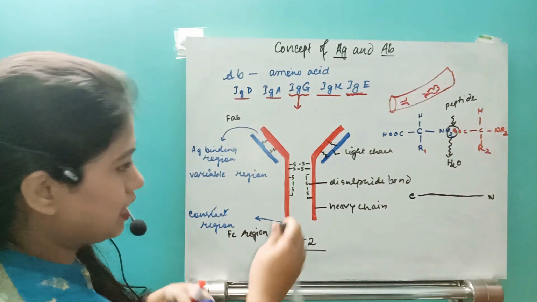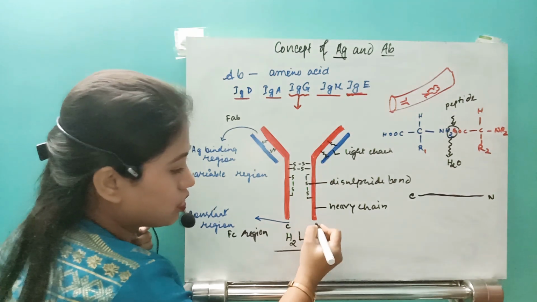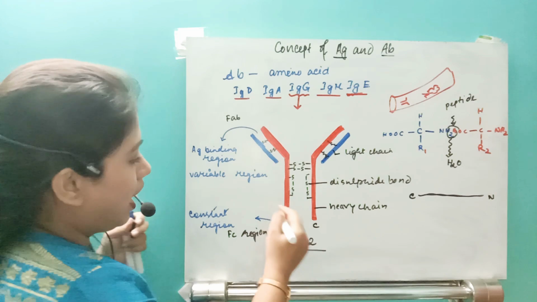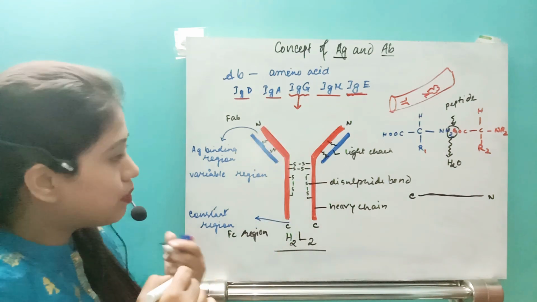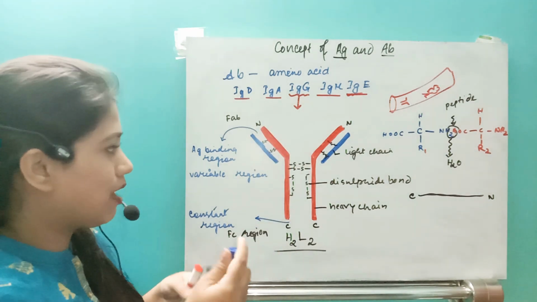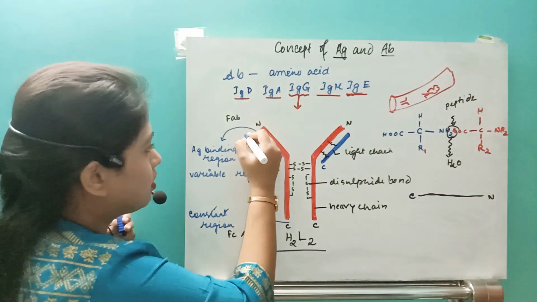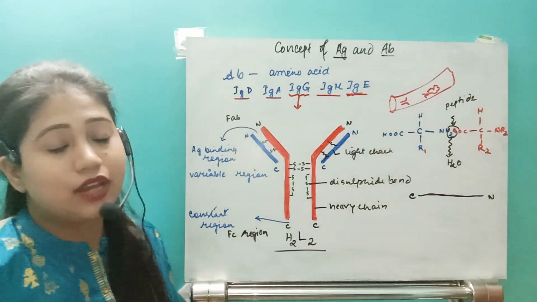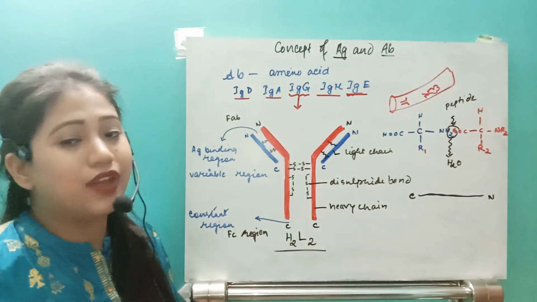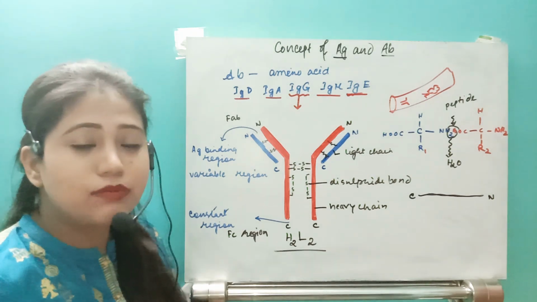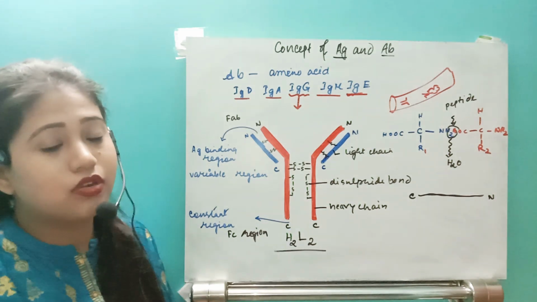You can see that in this heavy and light chain, the Fc region, the fragment crystallizable region, is going to have the C terminal, and exactly in the opposite direction, at this end, it is going to have the N region, right? Similarly, in the light chain the same thing is happening: we have the C terminal on this region and the N terminal on this region. Because of that, this amino group will try to make a bond with another structure. That's why it is a variable region with which a foreign particle, an antigen, will always try to bind, right? This way we get the structure of the antibody.